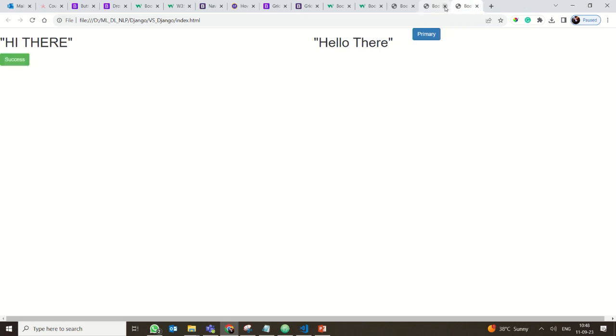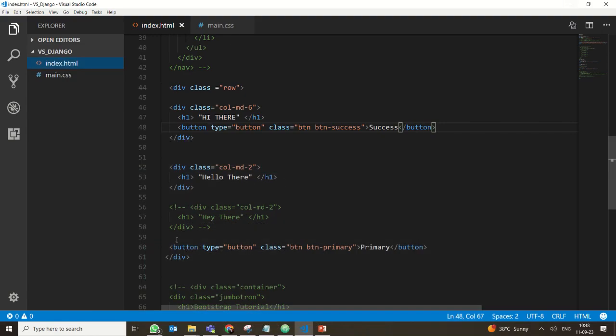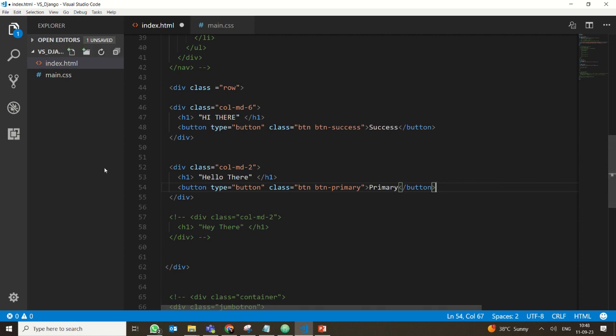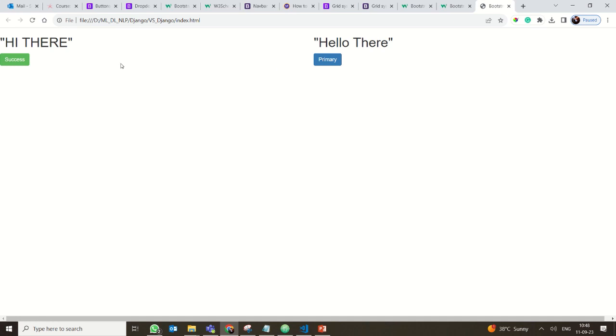So this is what you have to understand. According to how you want to place and where you want to place, you can actually use it. Now if I use this div button, this button is actually outside this, it's just in the row, that's all. If you want to put it inside a particular column itself, you can just put it like this, and now if you run this, you could see there is a success button saying hello there, and a primary button saying hello there, right?